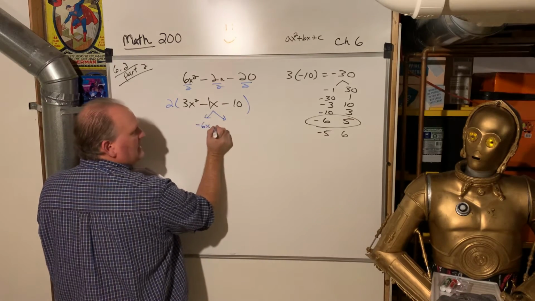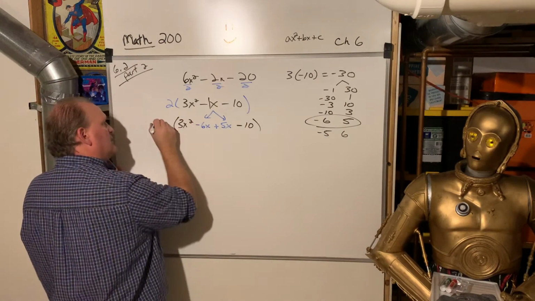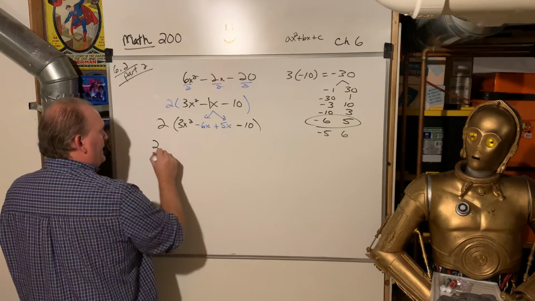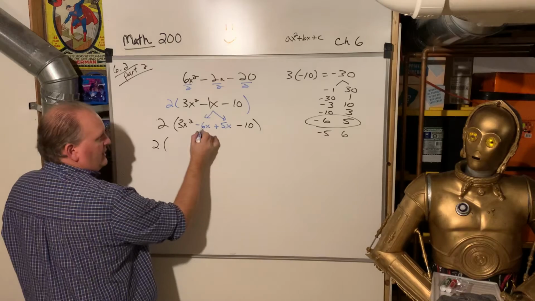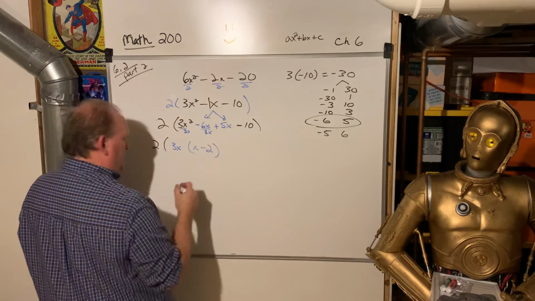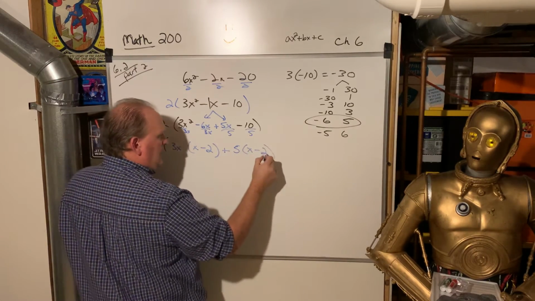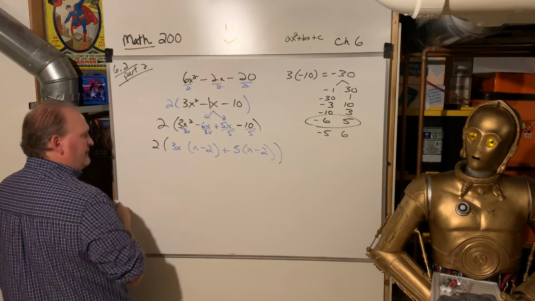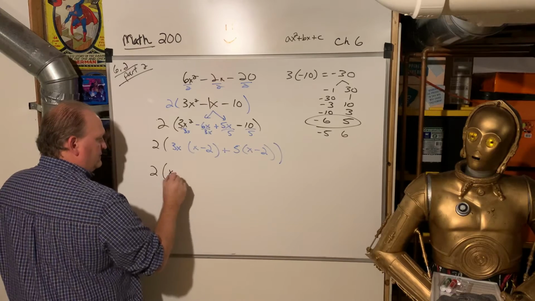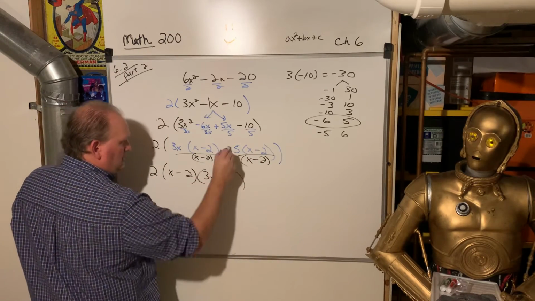Okay, so that is negative 6x plus 5x. And I'm going to leave the minus 10 right there, and the 3x squared right there, and the 2 right there. And so now, what can I factor out of the first 2? Well, that would be 3x. And so then I have x minus 2. What can I factor out of the second 2? That would just be a 5. And we get x minus 2 again. And now what can I factor out of this term that I can factor out of this term? That would be the x minus 2, the binomial. And we're left with 3x plus 5.